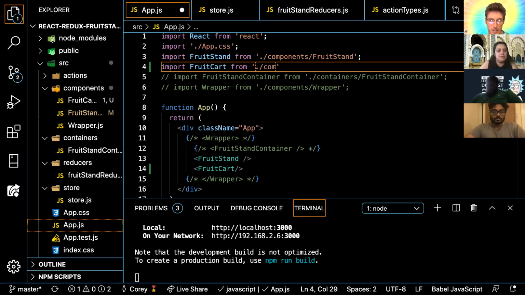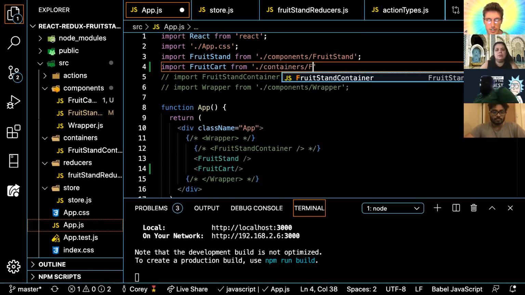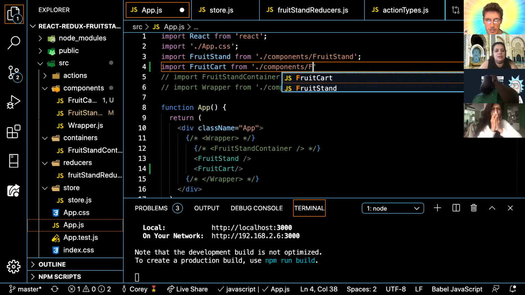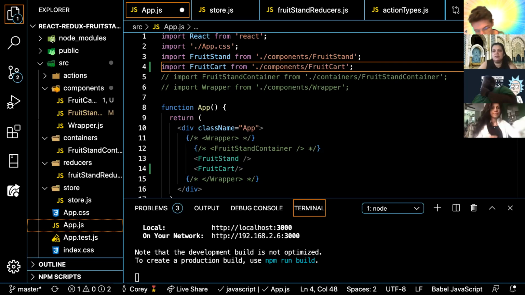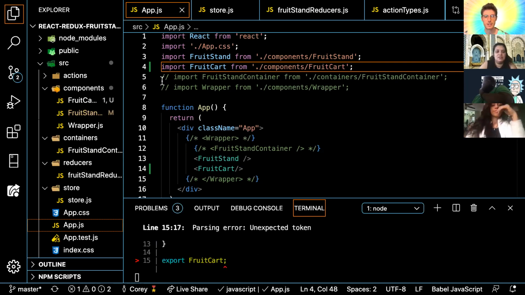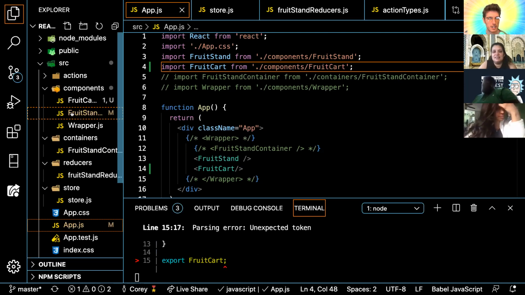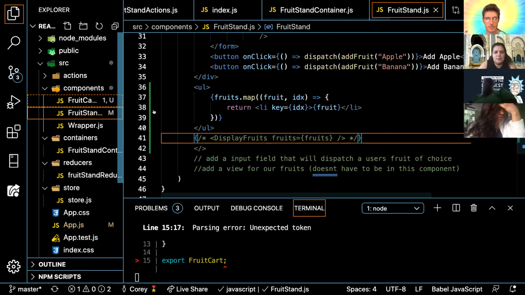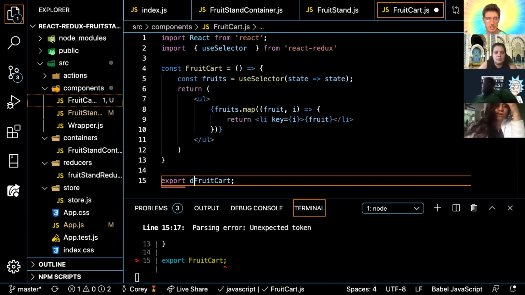You're welcome. /components/containers/fruitCart, right? And I forgot to export default, my mistake, in my fruit cart itself. Export default.